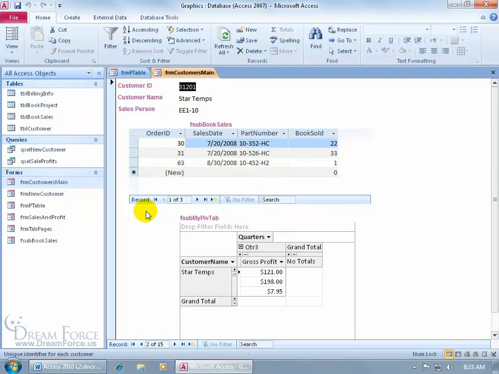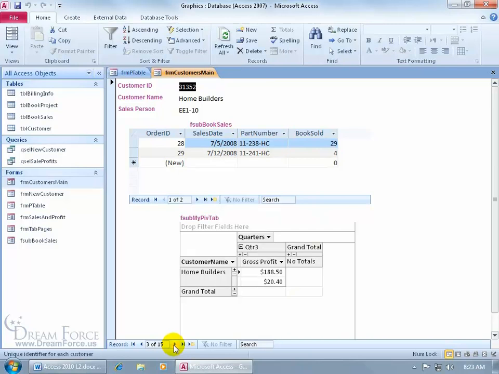And it looks like what I'm looking at here is that for the 3 orders, we've got the 3 books that have been sold for those orders and the totals. So we've got $121 for that one, $198, and for the one book, $795. Let's go to the next one. And then we've got the 2 here. So the total cost or profit that we made off of this book order here on the transaction date of July 5th is $188, and then for the 4 books, $20.40.